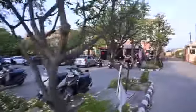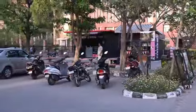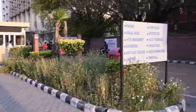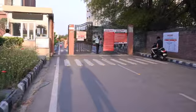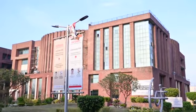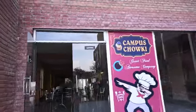And in the front, we can see that we do have two cafes where students get their snacks. They can purchase any kind of snacks from these cafe bars. We do also have a cafeteria and canteen inside the campus that will be visible to you in the upcoming session. And we are moving ahead towards gate number 5. And this is the main building of GIT, Gateway Institute of Engineering Technology. Let's move ahead. So this is a cafeteria, canteen inside the Gateway Institute of Engineering Technology.